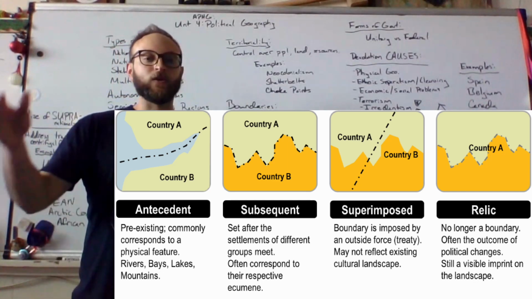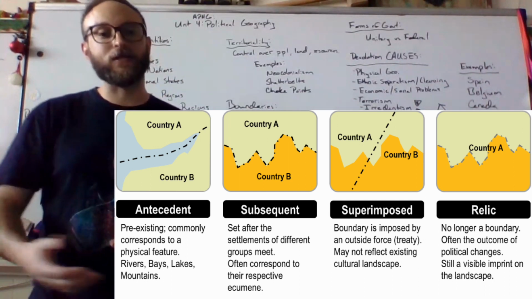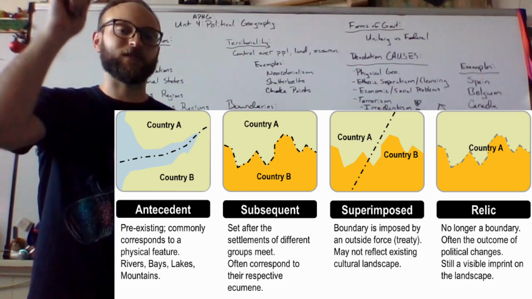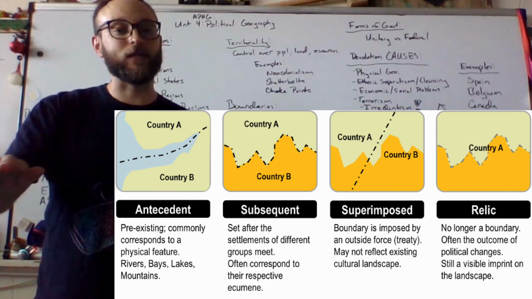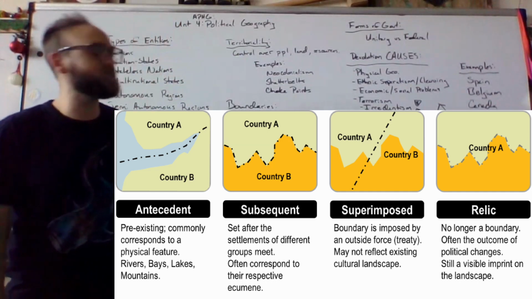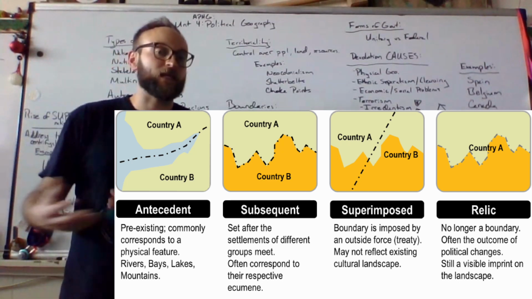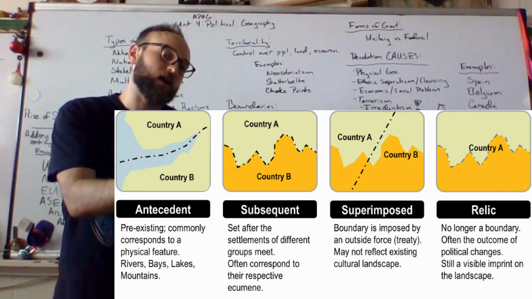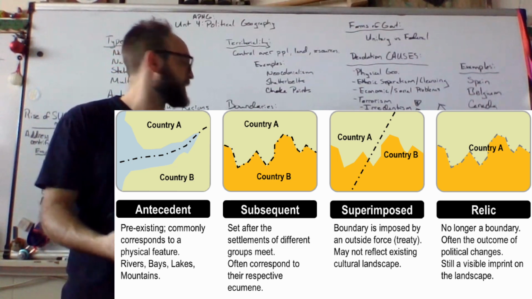Superimposed means your boundary literally disregards the culture in the region. So most of the boundaries in Africa, for example, are superimposed. They're pretty linear, and it looks like a person just randomly drew a bunch of squares. That's because that's basically what happened, totally disregarding indigenous cultures, leading to further conflict down the line. Antecedent means the boundary predates the political unit, so that would be like the Nile River, or a mountain range, and the boundary kind of falls along that line politically because there was no option. People couldn't traverse the object itself.